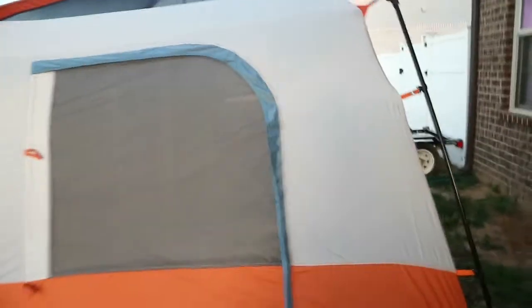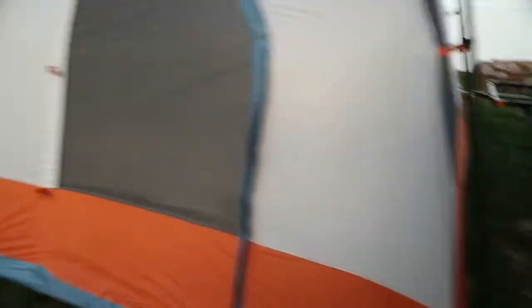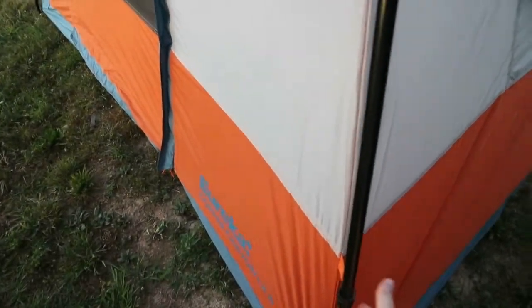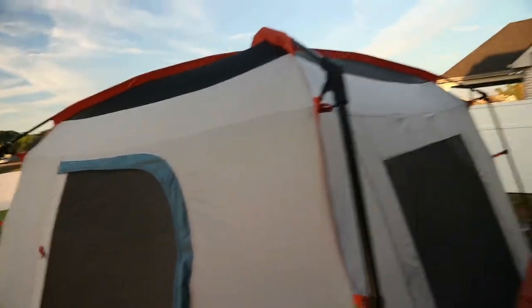Let's do a quick walk around the outside of the tent before I take you inside. Starting out on the front, you've got this one big main door. There's a mesh screen on the inside, one zipper on the outside, and then on the inside is the zipper for the rain fly. You've got a couple of spots so you can actually roll your door up all the way. The pole setup is four corner poles that connect via hard rubber connectors to the two poles that go across the top, which is how you get that really tall height.